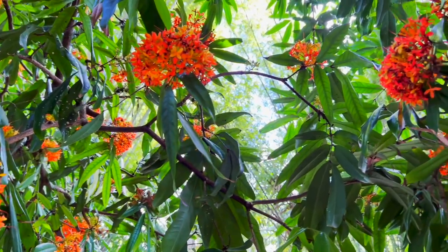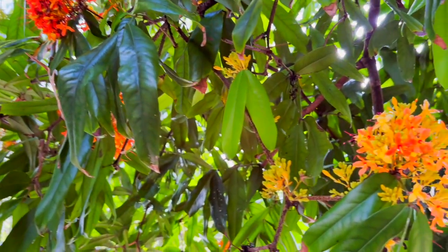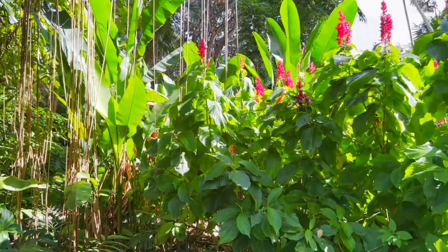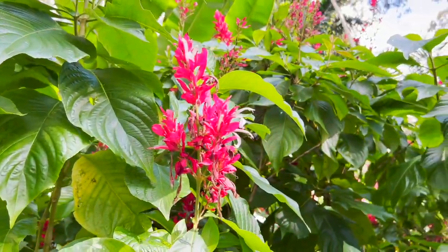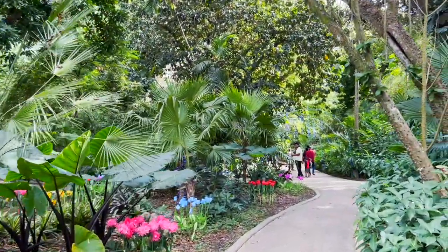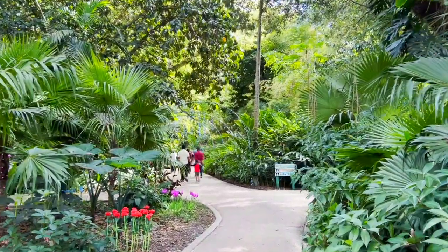This place is a wonderland of botanical treasures. They have a variety of very colorful flowering plants and shrubs to attract many different species of butterflies and hummingbirds. I'm delighted by these many flowers and all these greens. I think everyone will find something to love here. I really needed this nature fix.